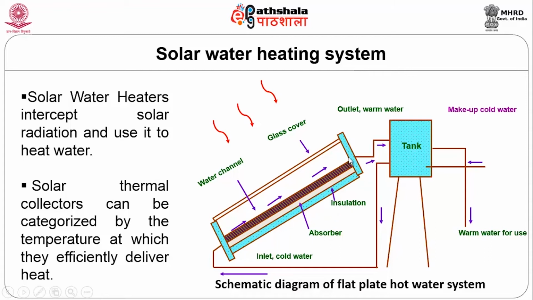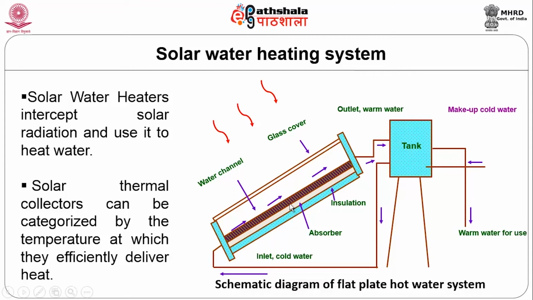And almost all the houses install the solar water heating system, and all over the world, particularly in European countries and Israel, they install solar water heating systems for domestic purposes as well as industrial purposes. And of course, it is also playing a major role in the hotel industry. This is a very basic technology, a very effective technology. The efficiency will be in the order of 40 to 50%, and it is cheap and cost effective also. We can save an enormous amount of fossil fuels when we go for water heating through solar energy.